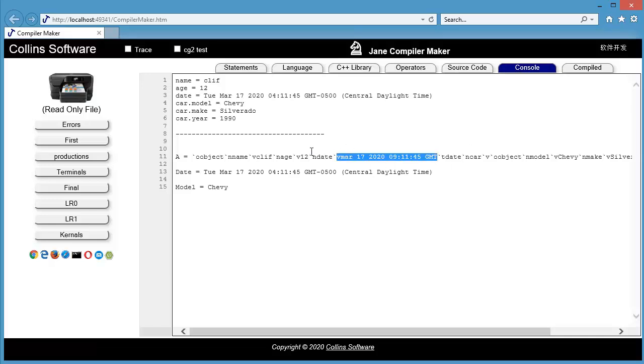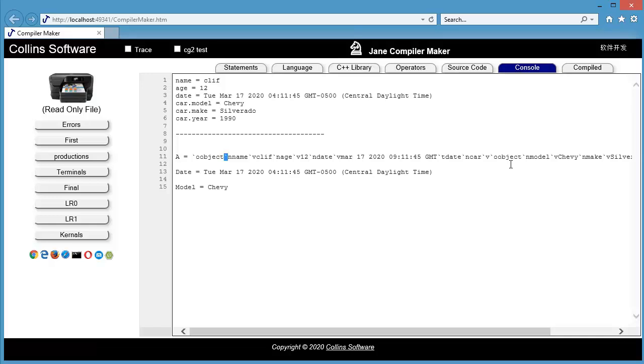Just looking at the date, I use the grave accent character. We don't use it for hardly anything. To look at the internals, the grave O says this is an object. A grave N is a name, a V is a value. Here's a name, age, a value, N is a date, a value, and then T is the type. So here's the data type, and then N, and here's car with a value of object, and so on. So what we're able to do is use control characters that we're not using anyway for structure, and this is extremely fast.